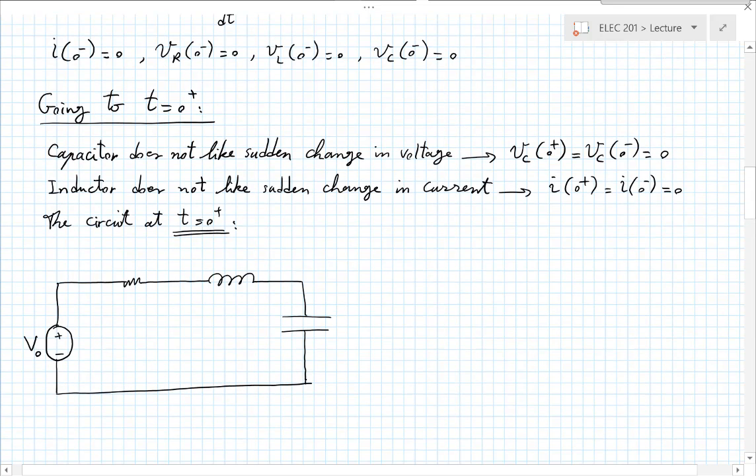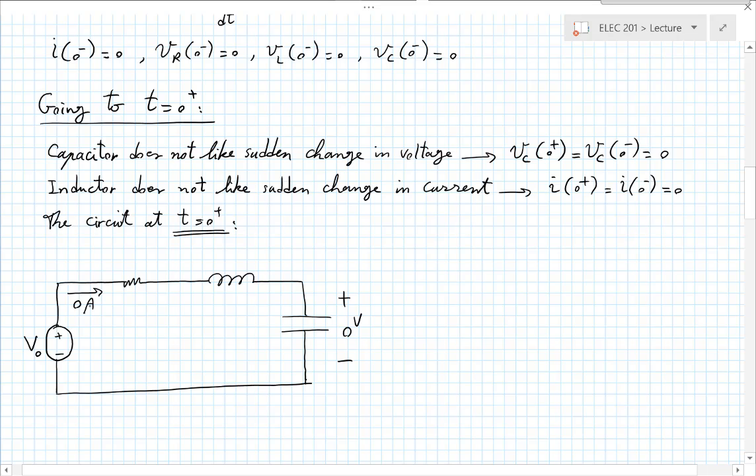I just reasoned that the voltage of the capacitor has remained 0 only for time 0 plus. So here I have 0 volts. And I also reasoned that the current of the inductor is also 0 at that point. So this is also 0 amp. Notice that I have not a priori said anything about the voltage of the resistor or the voltage of the inductor, or in fact the current of the capacitor. These are things that I am concluding.